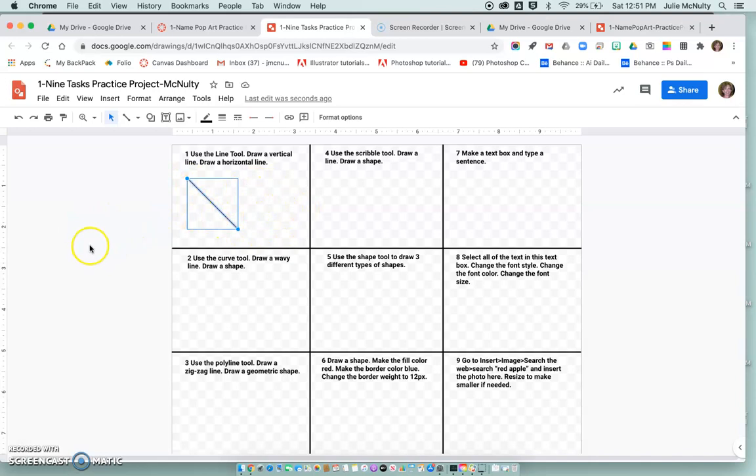This blue box around the line is called the bounding box, and these highlighted endpoint and start points are movable. Now that we have our line and we know it's selected because the blue select arrow is highlighted, I can click on that endpoint, left click on my mouse and drag over to make a vertical line.